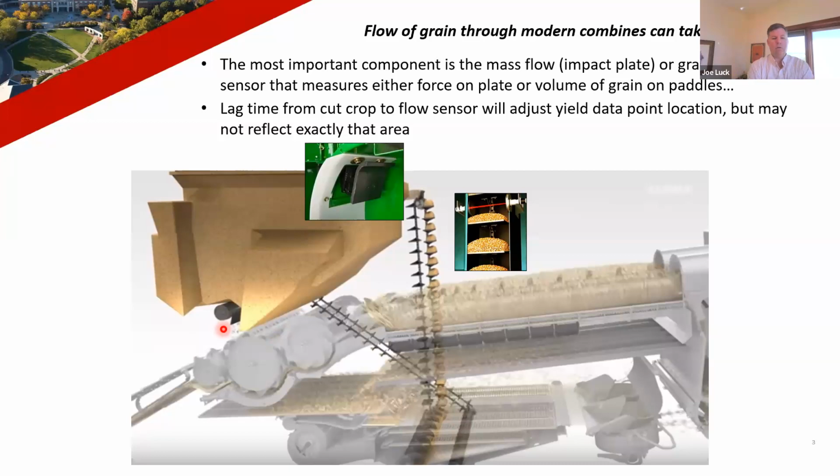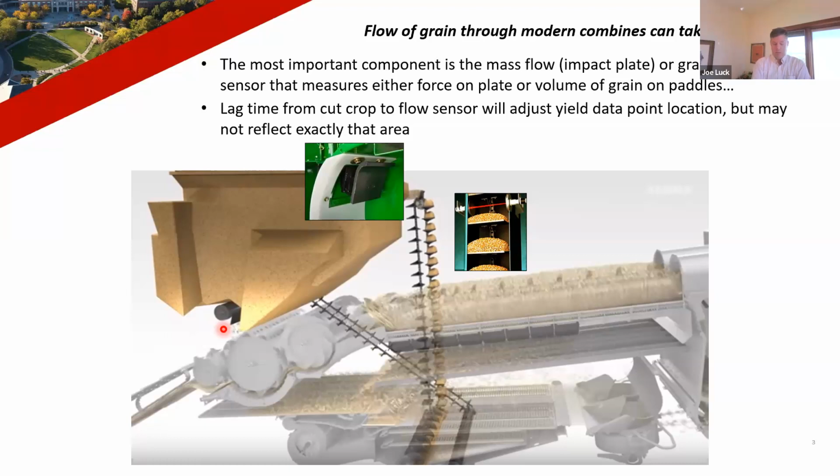So for better or for worse, that one point out there could represent quite a lot of area around it, not necessarily that exact area or that exact cut area that we made. Just keep that in mind as you're working with and using yield data. We've had a lot of people say, well, I put out this 50-foot plot, or a series of 50-foot plots, and we're pulling a couple of yield data points out of that plot, and unfortunately it may not really represent what's contained in that plot, just because of how grain moves through the machine.